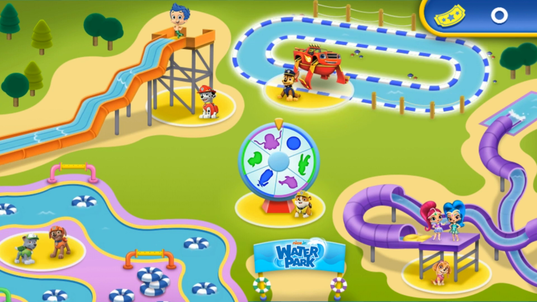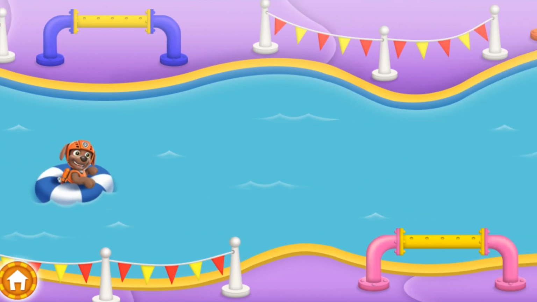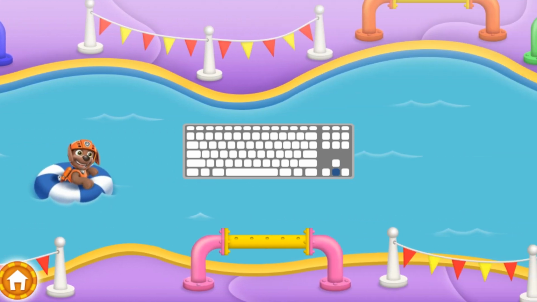Blaze is ready to race down the new water speedway! Ride the river with me! Let's dive into the river ride! Press the up or down arrow keys to help me move up or down. The water current will pull us back toward the start.